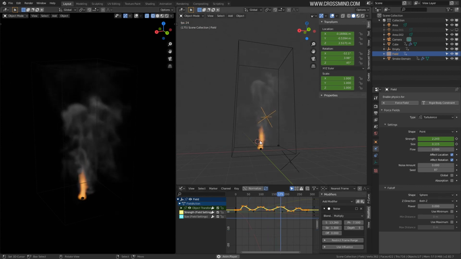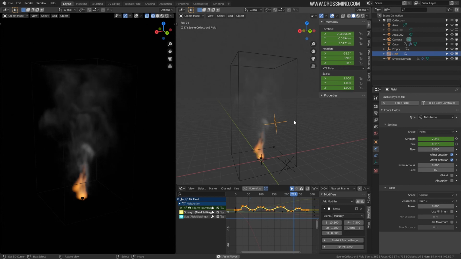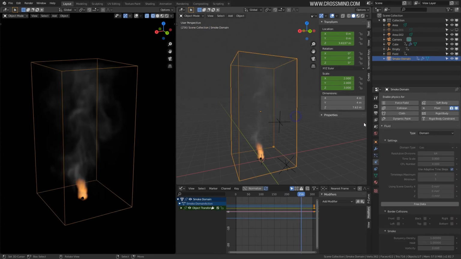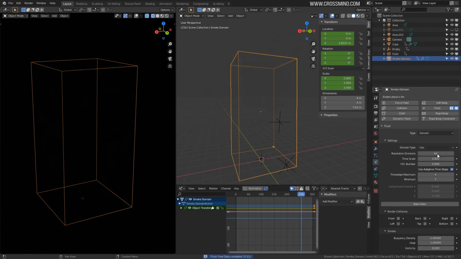So to see the results better, and how the forces are working and all, we are going to simulate this one in 180 resolution. Okay, it's totally up to you guys what kind of resolution you want, depending on the configuration of your system. My final simulation will be in 256, and that can take a lot of time, so I would recommend you to stick around 128 to 180 for now, and it's going to look pretty good even in that resolution.